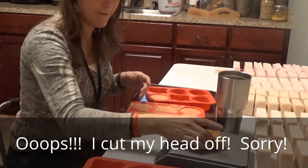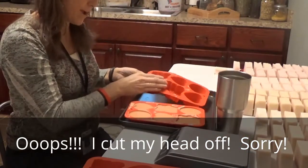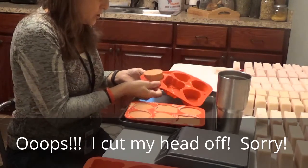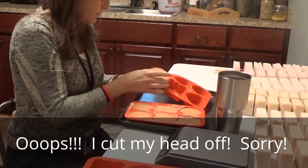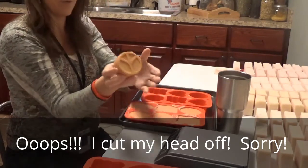Okay, that one is 5 ounces. And I didn't measure these when I poured them in. I just tried not to fill it all the way up, but as much as I could to the top. Okay, still coming out nice. I'm loving the way they're coming out.